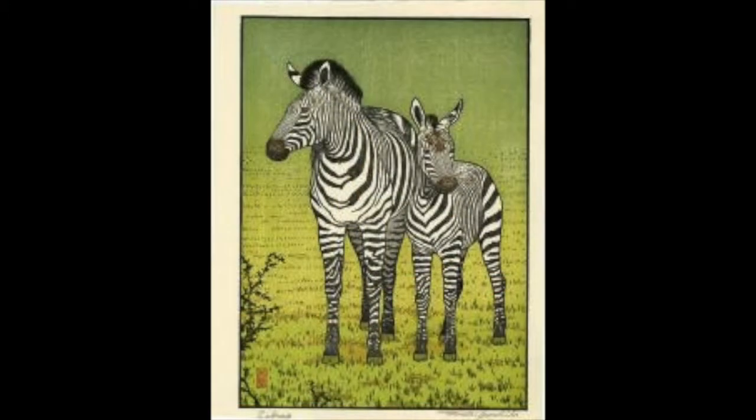In contrast, here's another print of Toshi Yoshida's, which was done later in his life in 1987. After a long period of abstract prints, he returned to a more traditional style and subject matter. This one is a scene of two zebras in a grass-filled space. The environment is not the focus in this print, which you can tell by the lack of detail. Even the horizon line is not well defined.